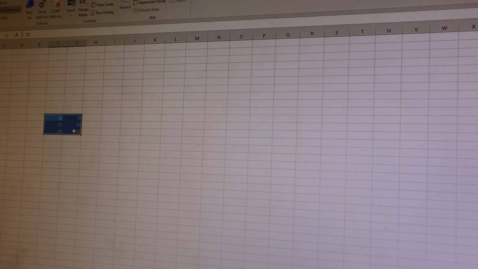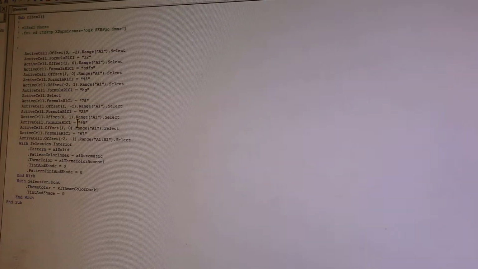Here you get the whole code running. And if we wanted it to just come up in the cell that we clicked, then we just take off the Offset(0, -2), and just keep it as ActiveCell.Select. And then wherever we select.